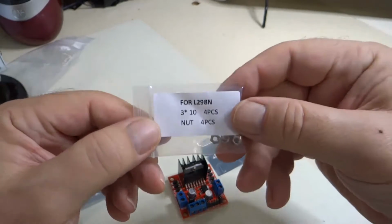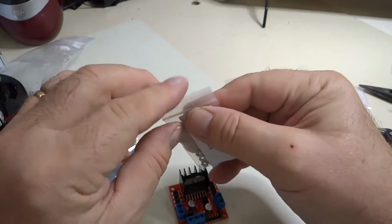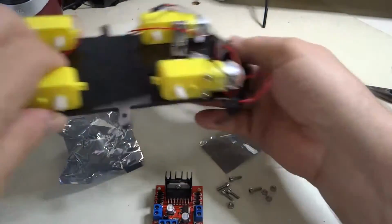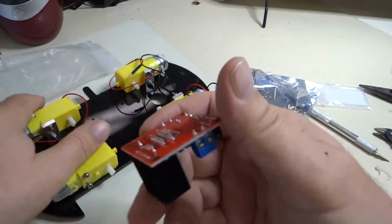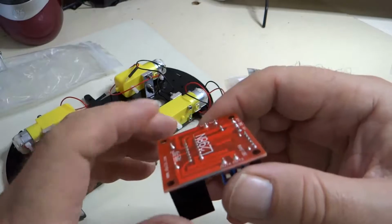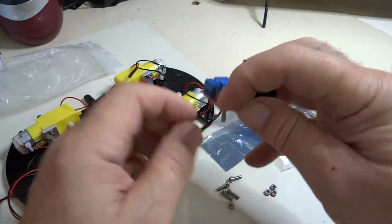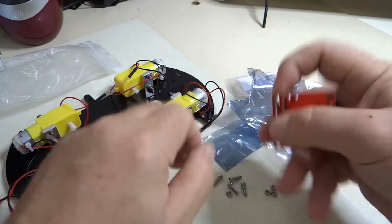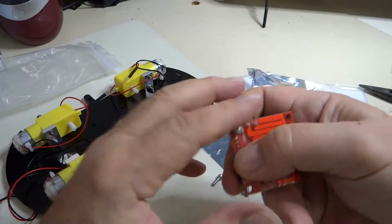Okay, so now what they want us to do here is to take the bag of nuts and bolts for the L298N. These screws are not long enough to go through this board and then through these holes all the way. We don't want to damage this board. It's got solder connections and leads protruding out the bottom here. So what we're going to do is just mount these screws on here, mount these nuts on here, if we can do that. Okay, so we're just going to do that.